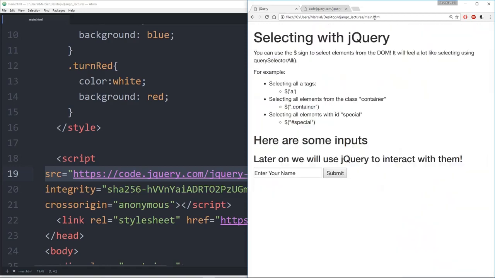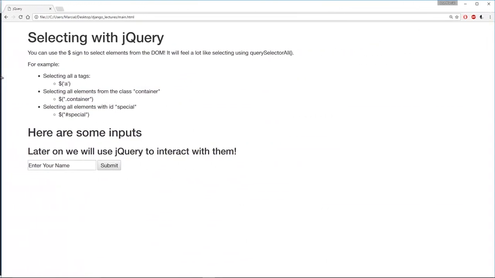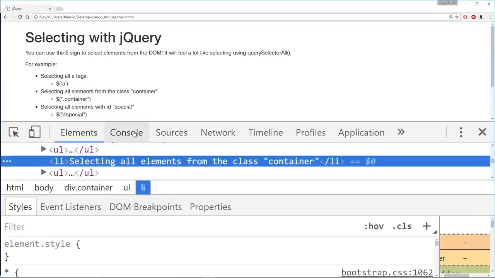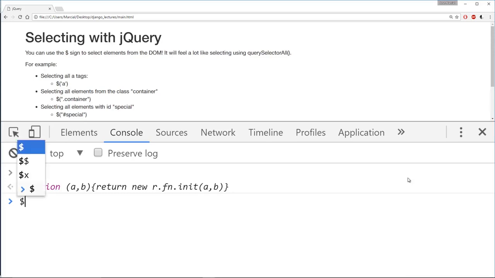All right, moving along, let's get started with selecting with jQuery. What I'm going to do now is just expand this and then open up my console here. So I will inspect, open up my console, and now I'm ready to go. So to confirm that you have jQuery loaded, what you should do is just type in a single $, hit enter, and if you see some function come out, then you know that jQuery has been loaded, and you can test this again by saying $, and then passing in a tag that you want to grab.